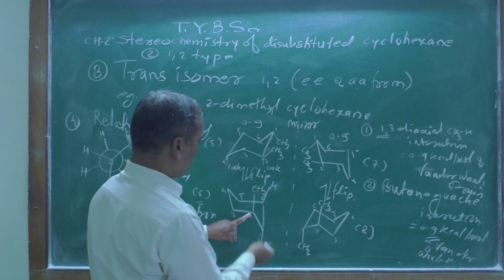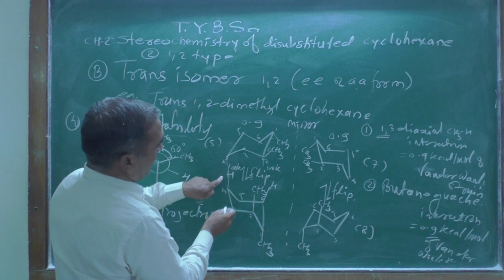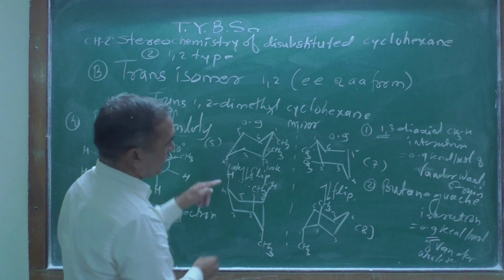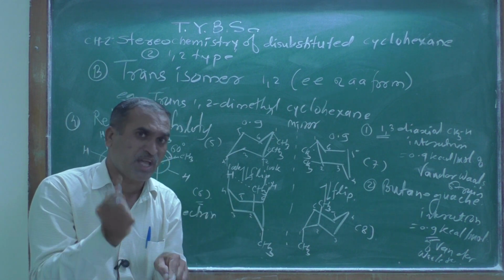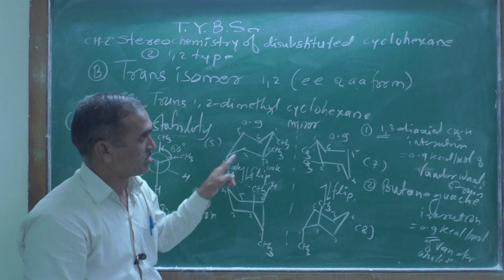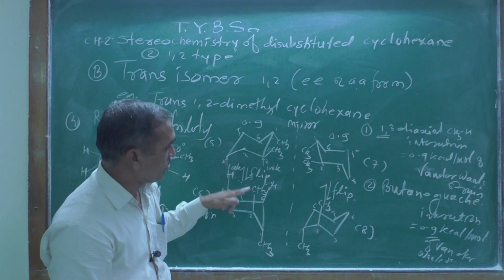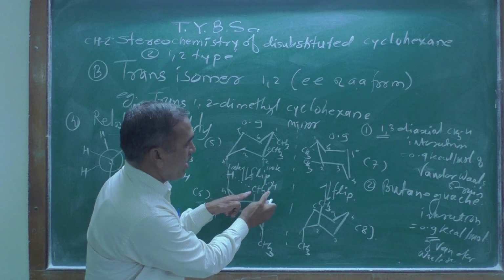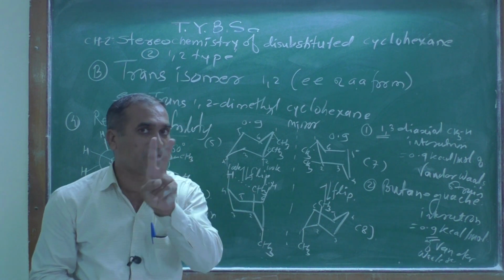This is a hydrogen atom, again 1, 2, 3, there is a hydrogen atom, right? And they are at the 1,3 position, and therefore they are creating a lot of steric interactions, and this type of interaction is known as a 1,3 diaxial interaction. How many are there? This methyl group is interacting with this hydrogen atom 1, and with this, so the total becomes 2.